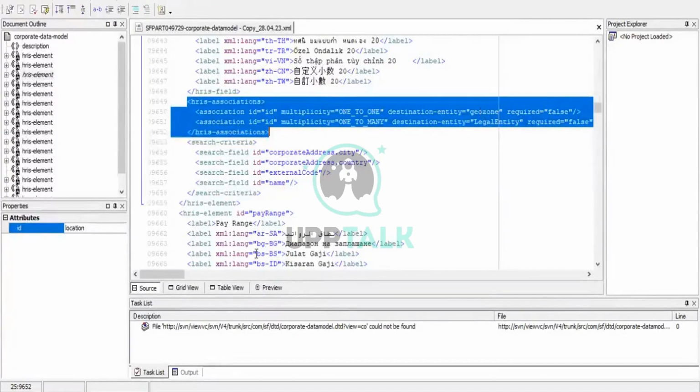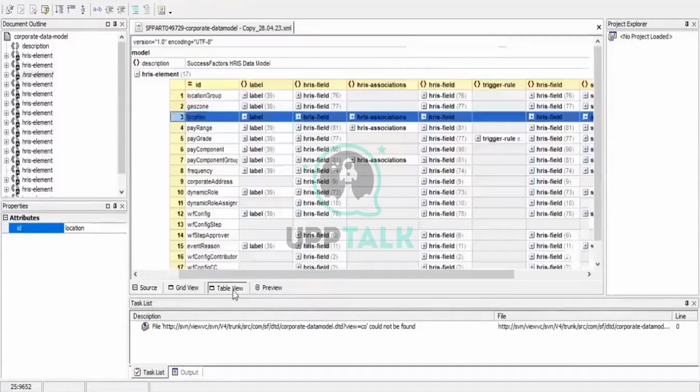Okay, from the source. Any questions here? This is the other type, that is the third type, that is, foundation to MDF. If we want to see what other types of association there are, you can see we have association with pay range also, correct?